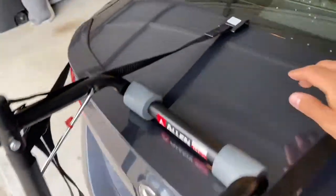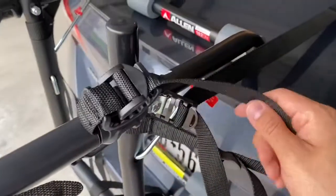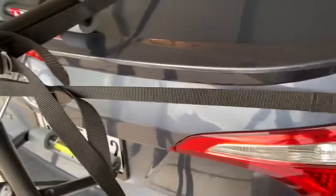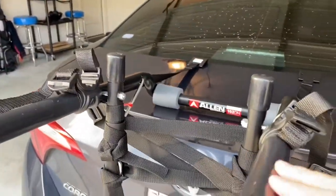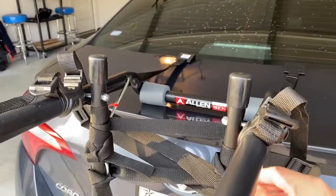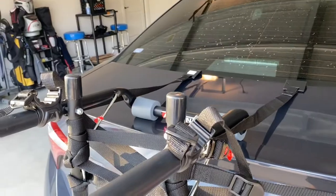I noticed these were labeled, which really helped. Put two on the top and make sure they're tight, and two also on the sides — again, labeled — and then one just on the bottom piece there. It was a bit of a struggle but I figured it out. All the straps are done. I tightened everything myself so it won't be loose at all. Now I'm going to put the bike on there and drive around a little bit to see if it won't fall off.